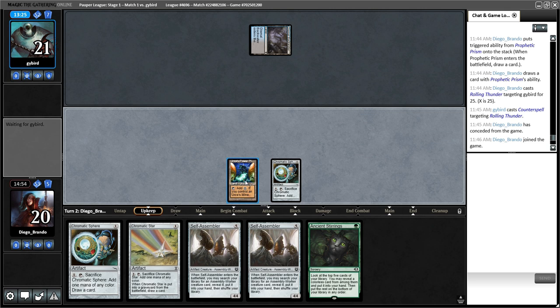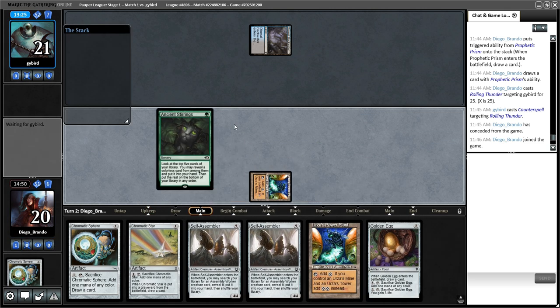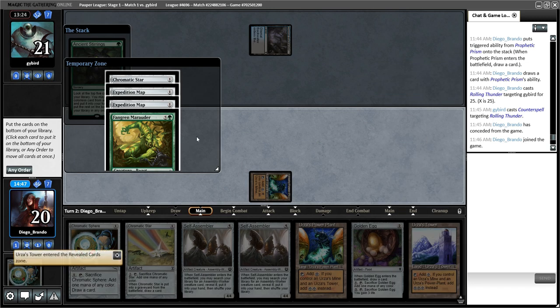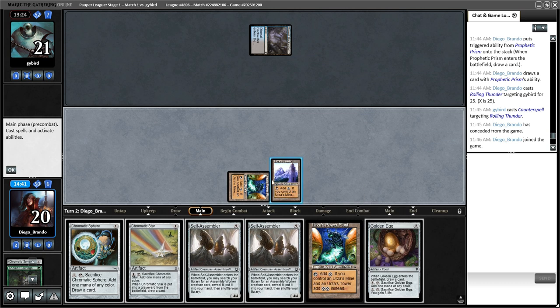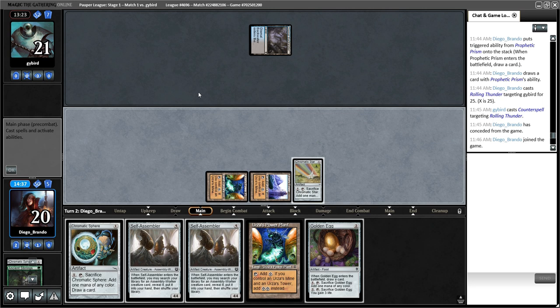Alright, Tron land. Oh, well, we hit the worst Tron land, but it's better than not hitting a land. Take Urza's Tower. Alrighty. Run out Chromatic Star. Pass the turn.